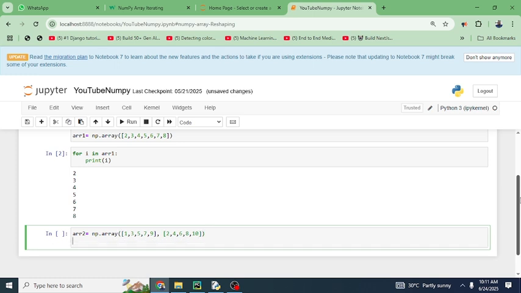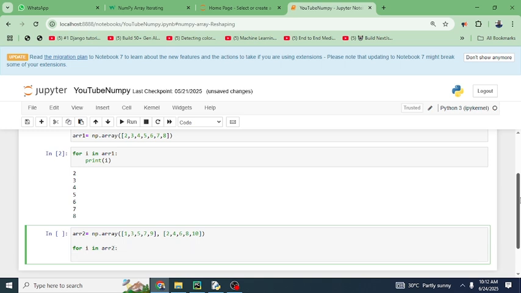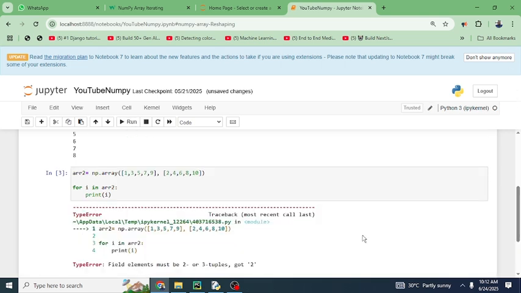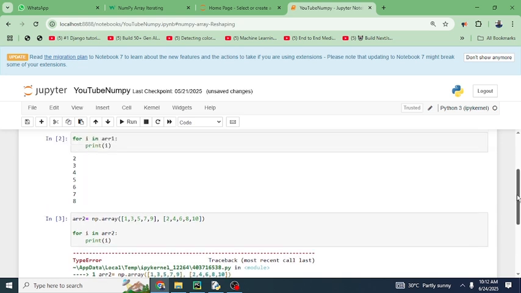So now, to look through, you say for. You see how it's going to take it. Now I want to look at the difference. For, let me still use i. For i in arr 2 dimension, print i. So you're going to see it now, so you don't get confused. Oh, sorry. There's something I'm doing wrongly. Oh, sorry, it's 2 dimensions. So you have something like this. It's supposed to be 2 dimensions. So let me run it now.